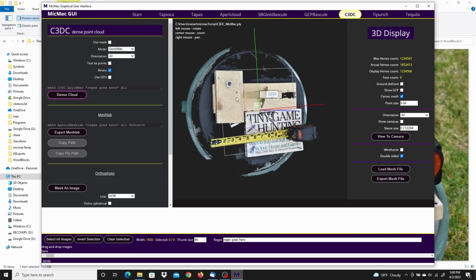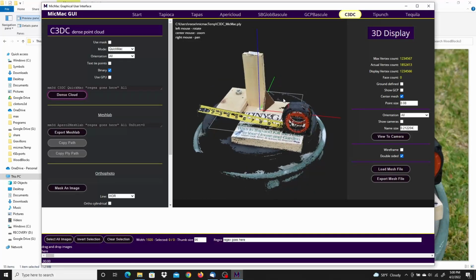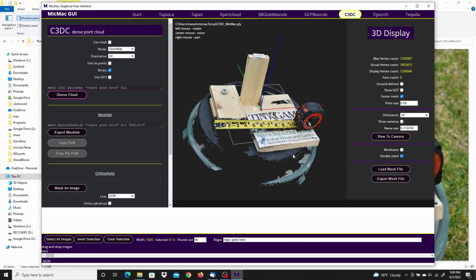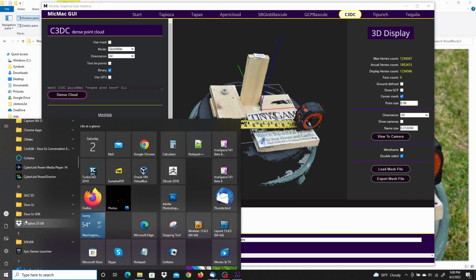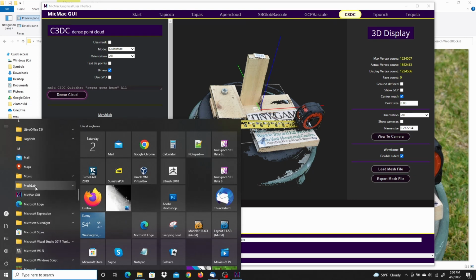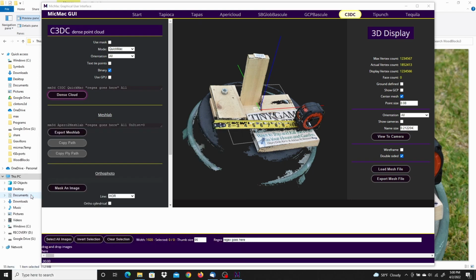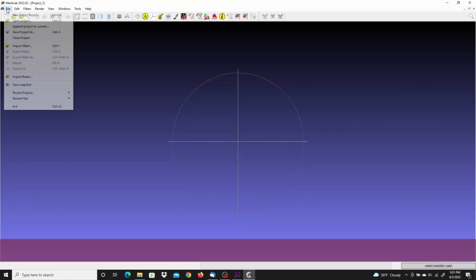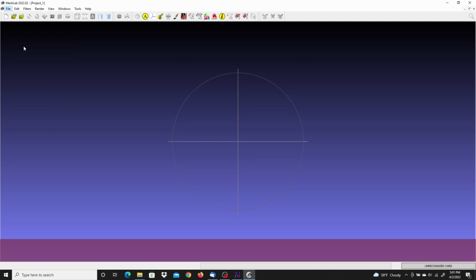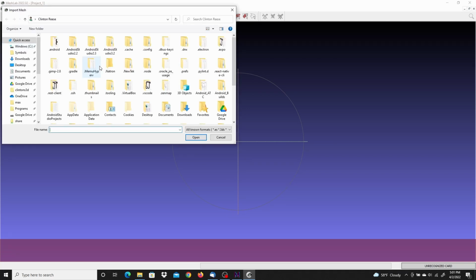Okay, I'm going to go ahead and open this up in MeshLab and see if the measurements are correct. Okay, I'm going to import a mesh and see if I can find that.